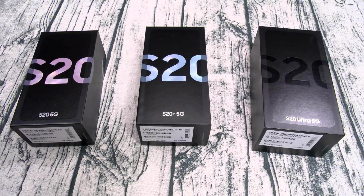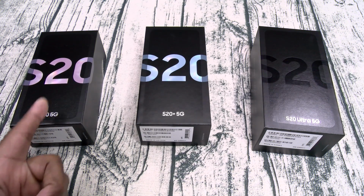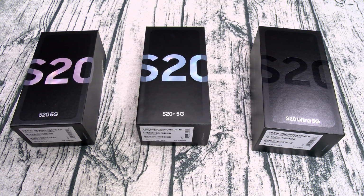Now, here's the difference. The battery. The S20, 4,000 milliamps. S20 Plus, 4,500 milliamps. And the S20 Ultra, 5,000 milliamps. Now the S20 and the S20 Plus, they got 25 watt fast charging. The S20 Ultra, 45 watt fast charging.